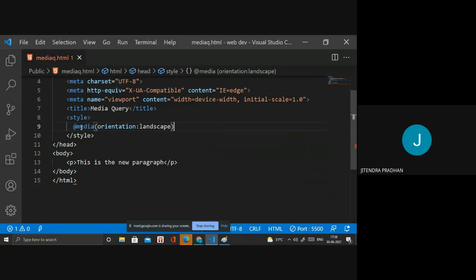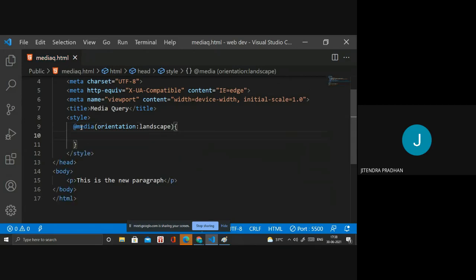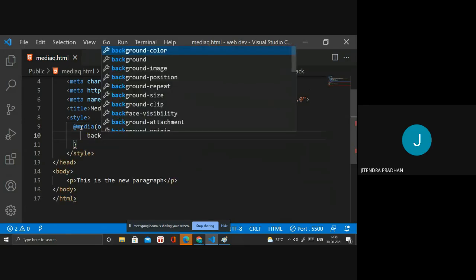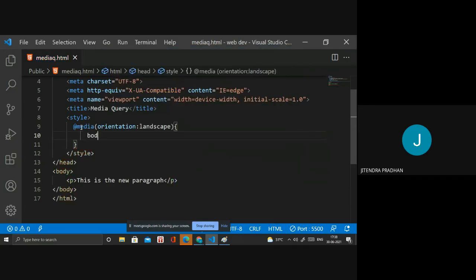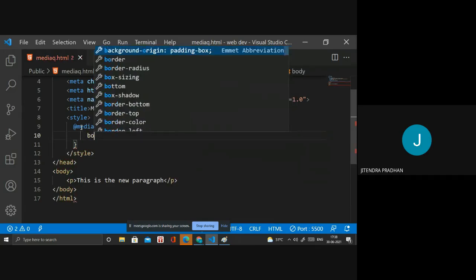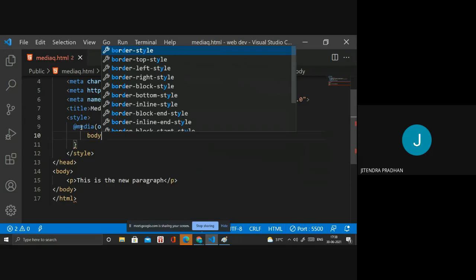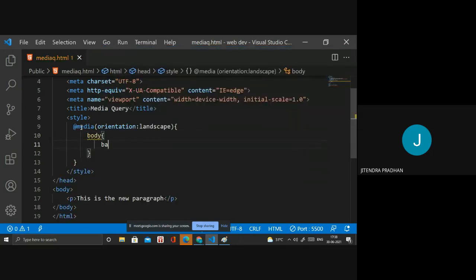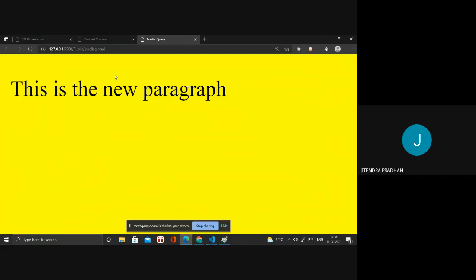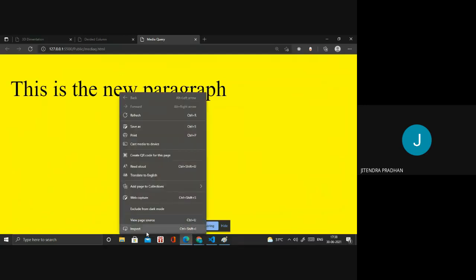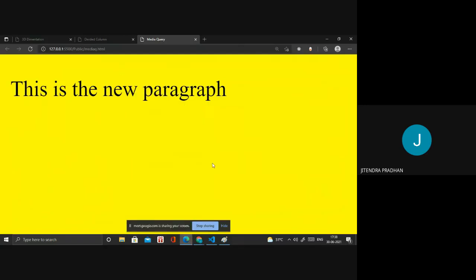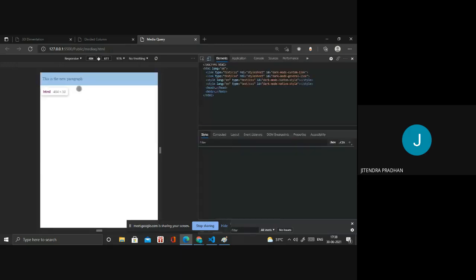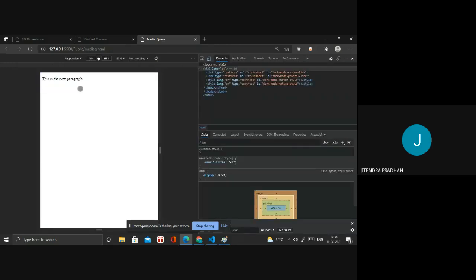In between that, I want to set the background color on the body to yellow. Let's see, is it working now? It is now in portrait mode.